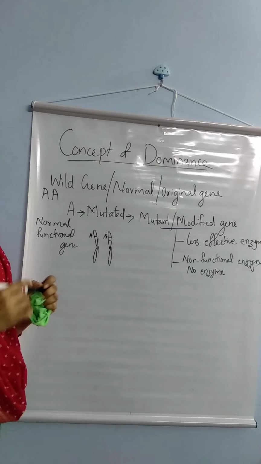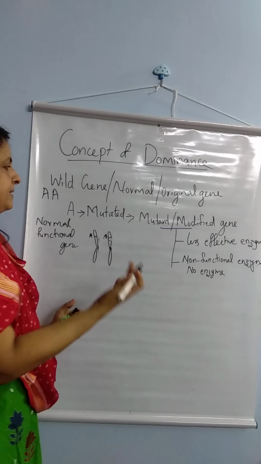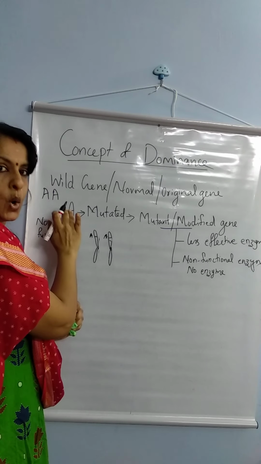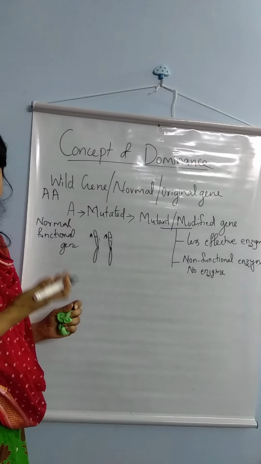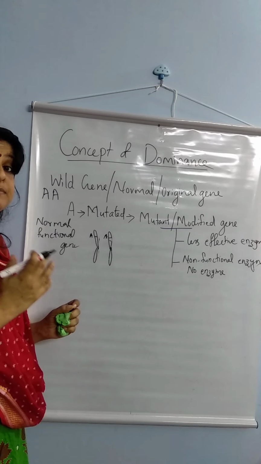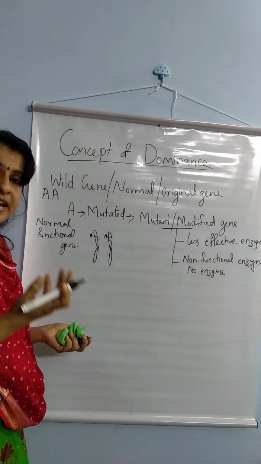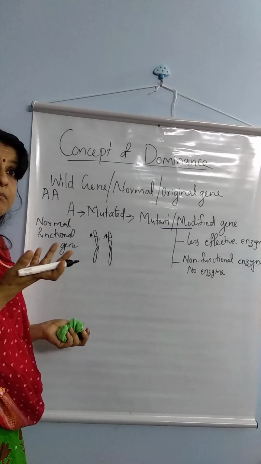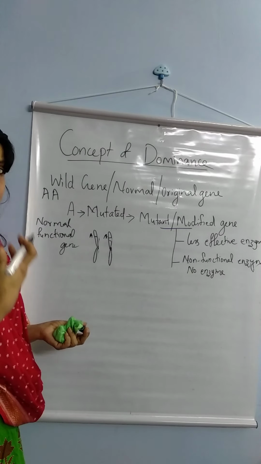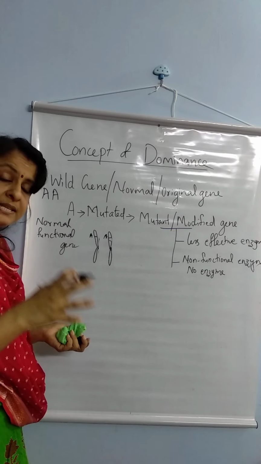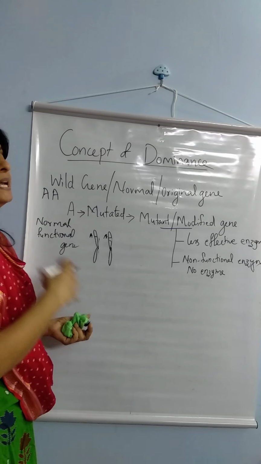Now, what makes a gene a dominant gene? How does it become a dominant gene? This wild gene or the original gene can sometimes get mutated. There are many factors that can cause mutation, and these factors are called mutagens. A virus attack can cause mutation, or some harmful radiations can cause mutation. Some chemical gases also can cause mutation. So all these agents that can cause mutation or change in the DNA structure are called mutagens.